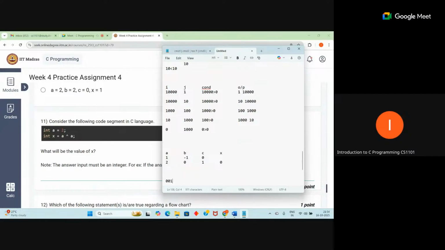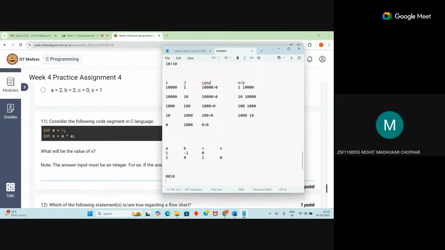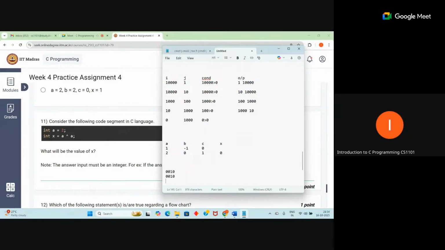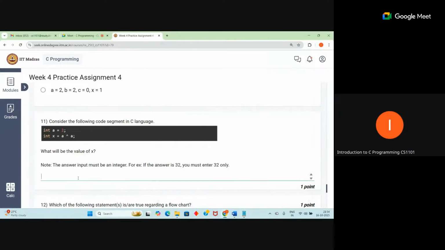Let us represent 2 as 0 0 1 0, and 0 0 1 0. When XOR means different values, it will be 1. For the same values, it will be 0. So everything is 0. So X value will be 0.